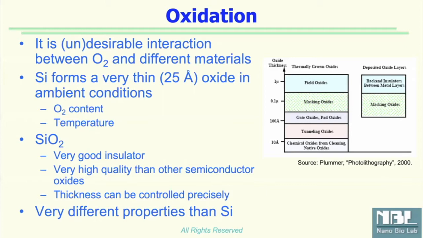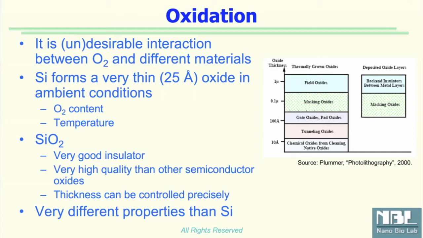The other property is that it is of very high quality. The thin film of silicon dioxide can cover a very broad area with very uniform thickness. And we can control the thickness very precisely while we grow oxide. Now, when you say we grow oxide, we literally use up silicon and we convert it into silicon dioxide. Why do we grow it? We use silicon dioxide in many different capacities.